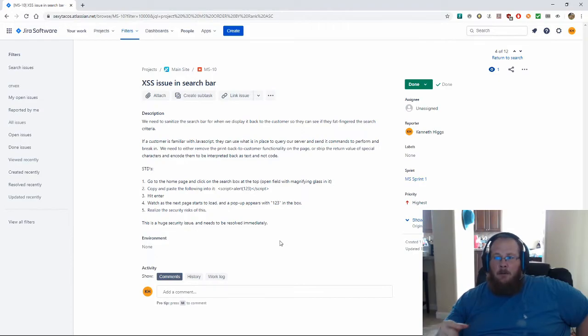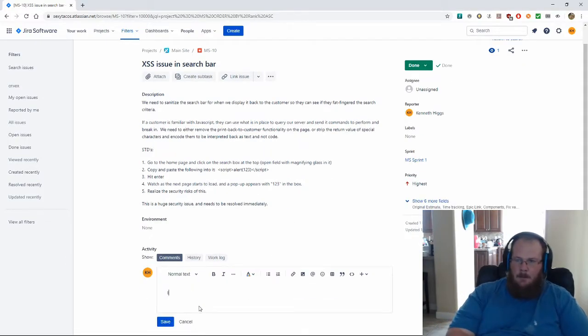The developer could go in with Safari, open up the site, type this in, hit enter, and nothing will happen. And they'll reply back and say something like, I did this in Safari and I didn't see any XSS.